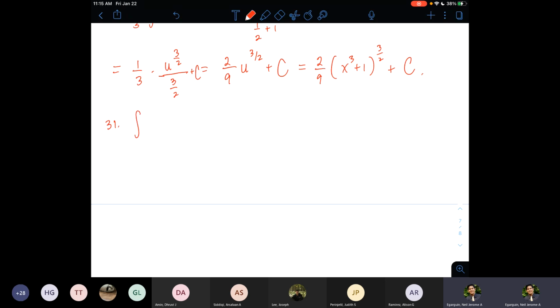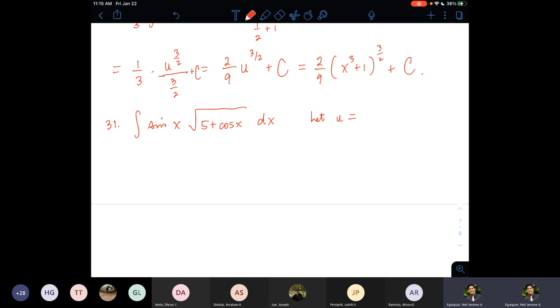The lesson here is this principle applies even for more complicated functions. So for instance, problem 31 asks us to find the integral of sine x times the square root of 5 plus cosine x dx. Again, this is a product. We cannot just integrate each of the factors and then multiply them out. That's wrong. So here, there's a product. Chances are we need to use a u-substitution, right?